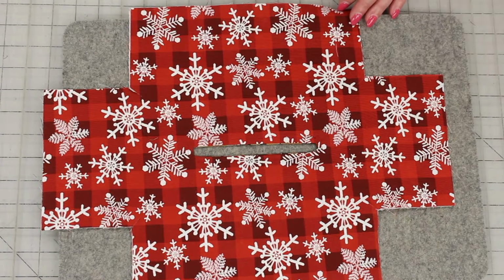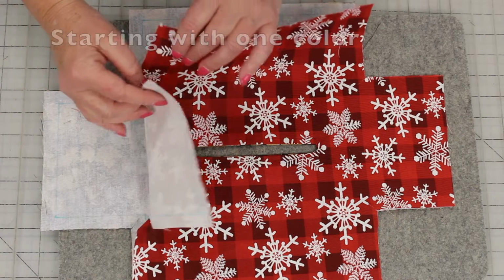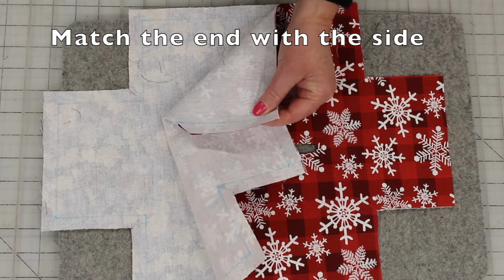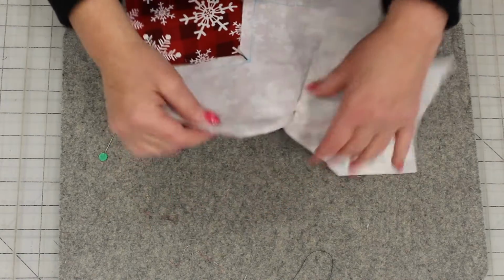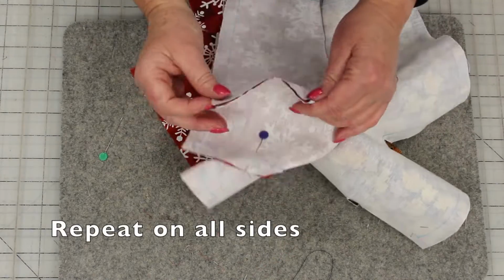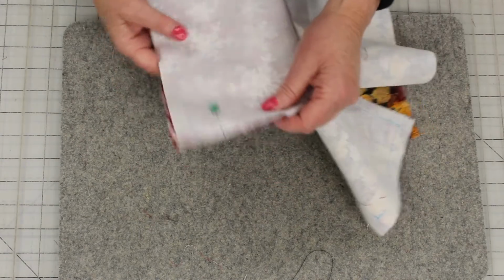Now we're ready to put it together. We will do one side at a time. We're going to take the red part here. We're going to make this into a little square like this, and we're going to put a pin here, right where the pieces meet. Do the same thing on the other side. You have your stitch line there, so it'll be easy for you to see where you're going to be stitching.